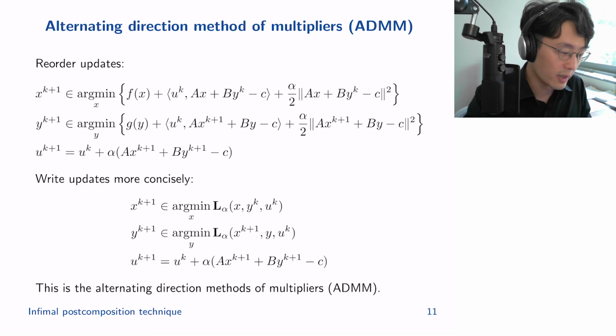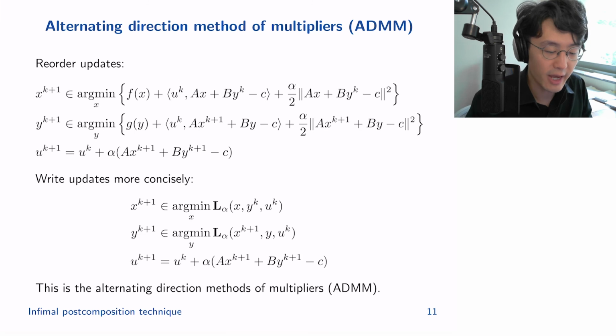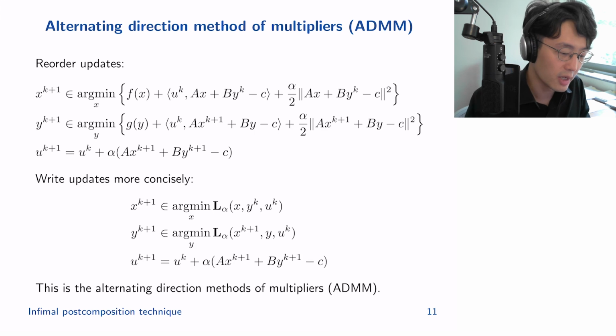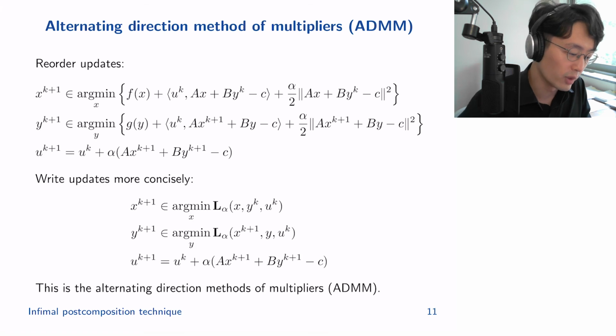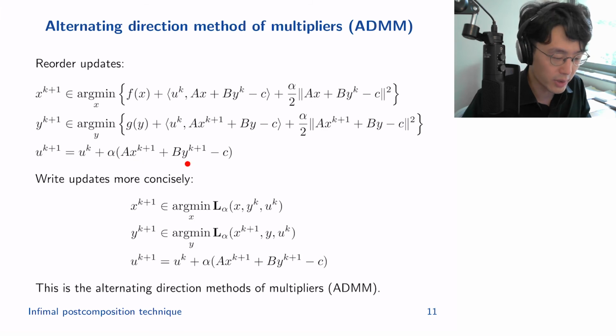So preceding the x^{k+1} update, the u^k and the y^k updates have been computed, and that's utilized in the computation of x^{k+1}. And then once x^{k+1} is computed, then the y^{k+1} update utilizes the u^k update, which was computed here, and then the x^{k+1} update, which was computed here. So the dependency is correct. And then the u^{k+1} update relies on u^k, which was computed here before x^{k+1}, and then it utilizes the x^{k+1}, y^{k+1} iterates, which were computed in these two steps.